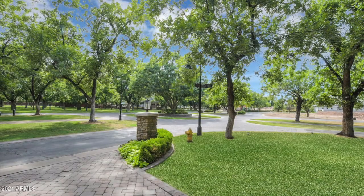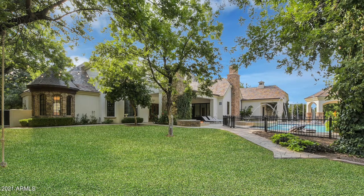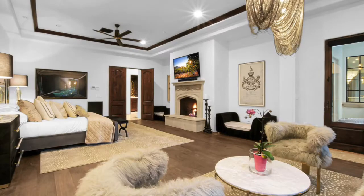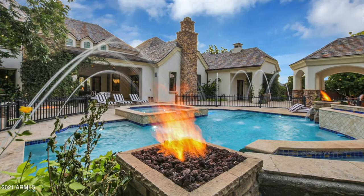Number three takes us back to The Pecans. Originally listed for one dollar short of three million — $2,999,999 — it sold for $2.875 million. This home is 7,644 square feet with five bedrooms, seven bathrooms, a den, and a four-car garage. It sits on about three-quarters of an acre, and the empty lot next door was also included in the sale. Every bedroom has its own full private bathroom with a washer and dryer and walk-in closet. As a side note, this home is currently owned by my optometrist.